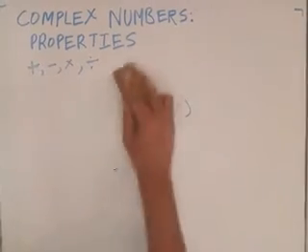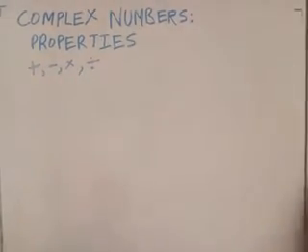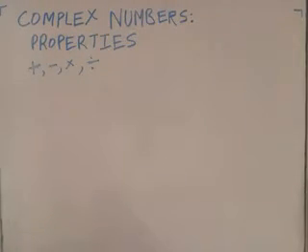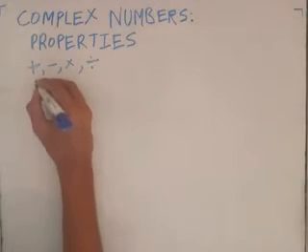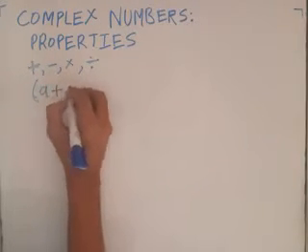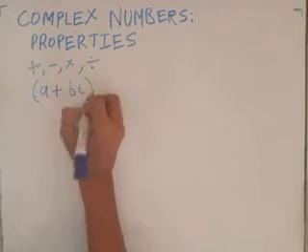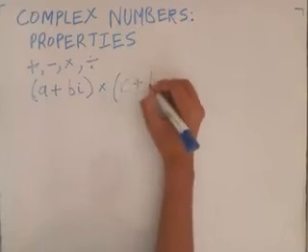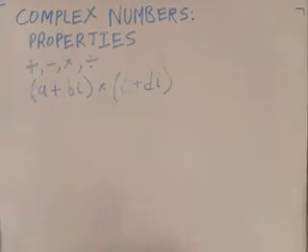Okay, so we are done with addition and subtraction. Now let's move on to multiplication. Here is where it gets interesting and we actually start to utilize the important property of complex numbers, which is that i squared is equal to minus 1. Let's do it here. We have a plus bi multiplied by c plus di. So these are two complex numbers and I want to find their product.